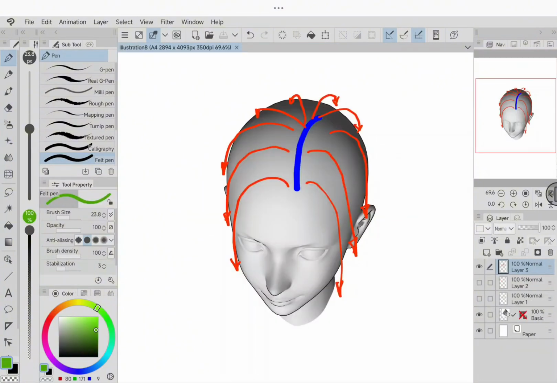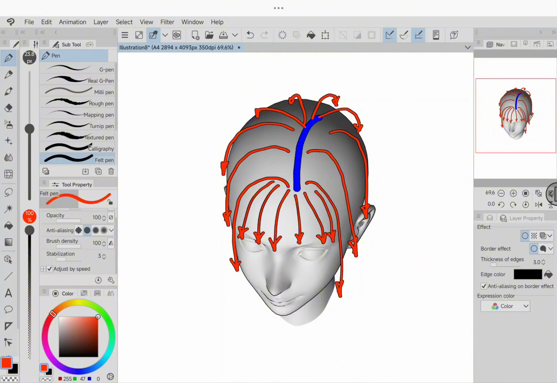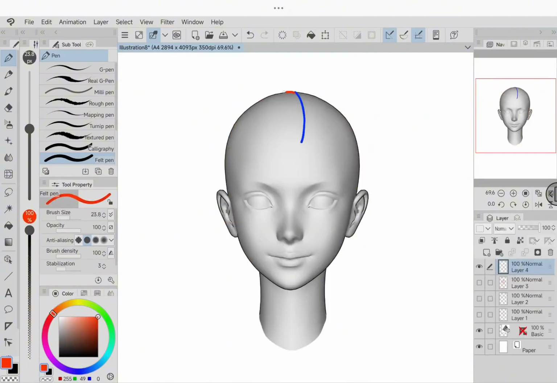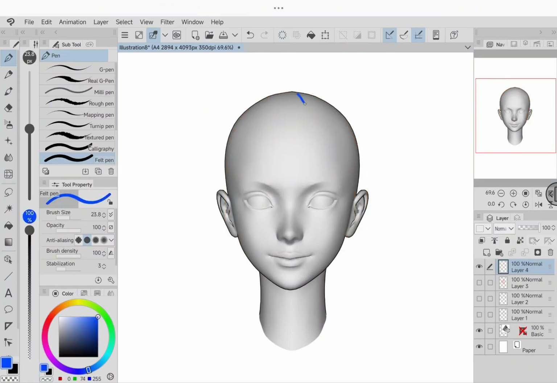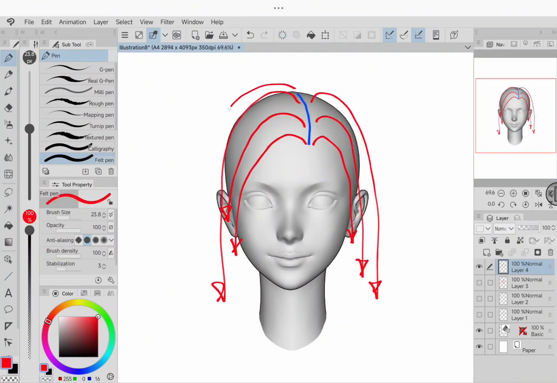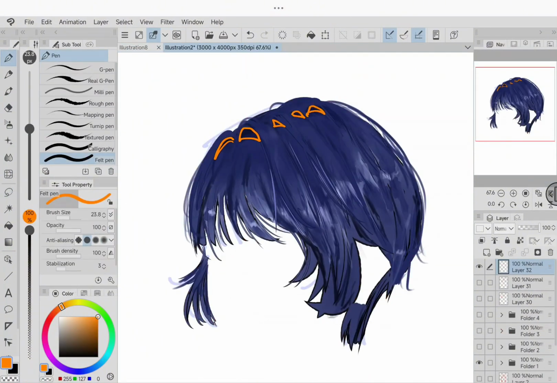Most people have their hair parted so it doesn't cover their face. It usually stops just at the side of the face. But in some styles, especially with bangs, the hair falls forward and partially covers the forehead or eyes. Now that we know how hair grows and flows, we also need to remember that hair has volume. It doesn't just sit flat on the scalp. Hair grows upward from the scalp, and due to gravity, it arches and falls. These arches give it that visible volume and movement. Keep this in mind when sketching. The hair should lift off the scalp slightly before curving down.